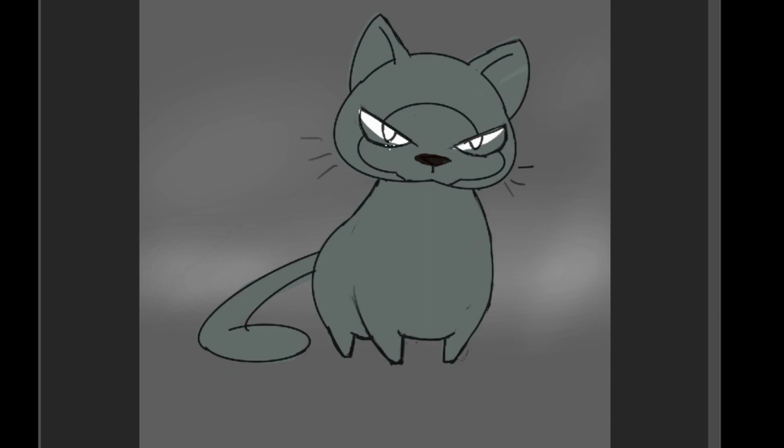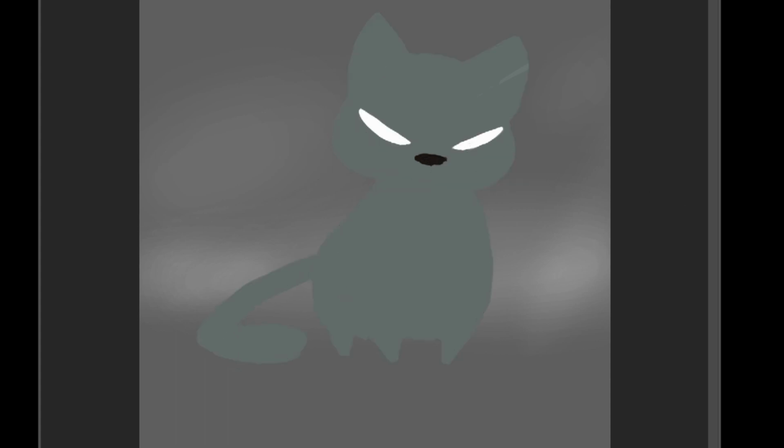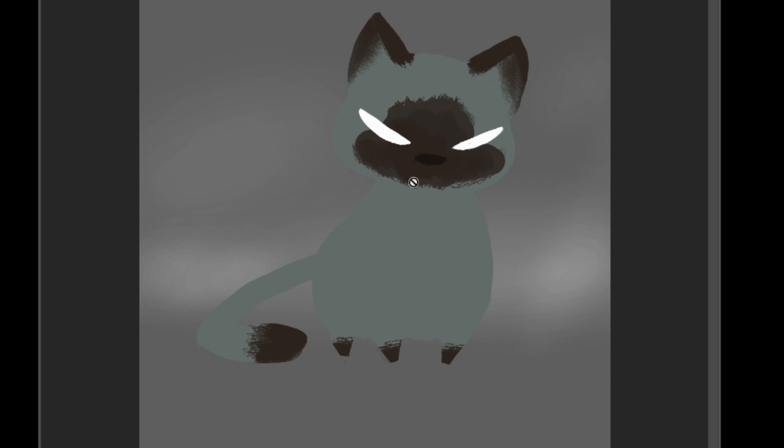And the eyes, I changed a little bit afterwards so it would look a little more menacing, I guess. A little more mean, like a mean cat, right? And then after that, I just use a layer mask to add the additional color, or color marking, for the cat first. Some cats have color markings on the face or something like that. It depends on the type of the cat. Then I just start rendering.